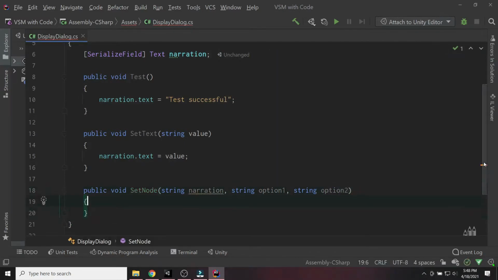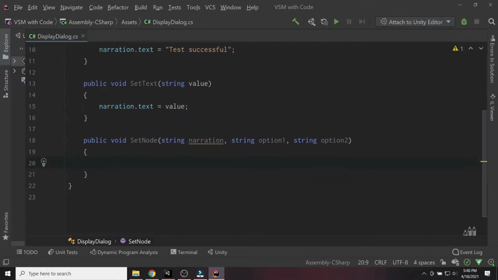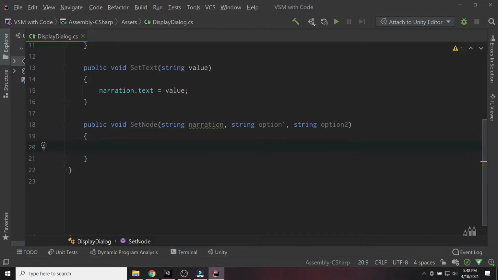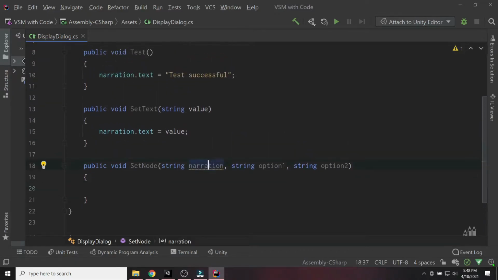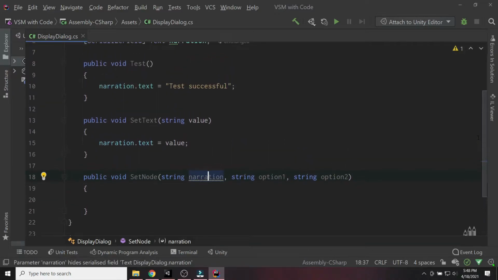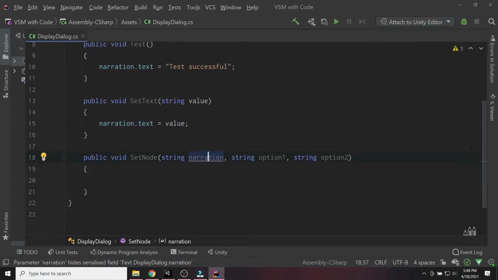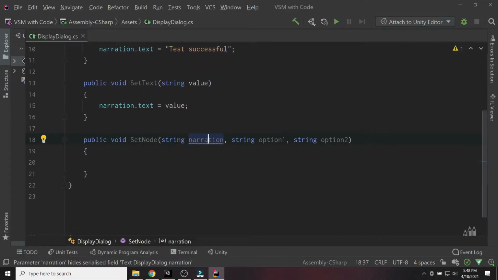But that's assuming that I'm always going to have exactly 2 options and nothing else. I'm going to really want something that's a bit more extensible than that. At the very least narration, but maybe also a background image, an open-ended number of buttons, and so on. So I need a more flexible data type.